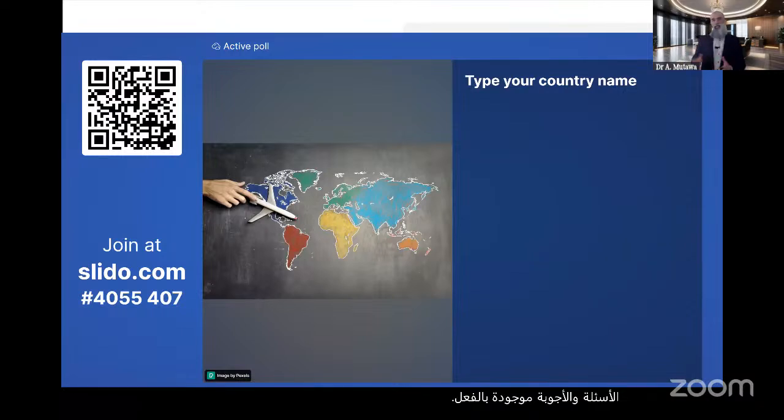Now this is the QR code. If you are on YouTube, just scan it with your mobile phone. If you are with us on Zoom, you can either scan it or click on the chat, open it and type in the name of your country. For example, I'm going to scan this one here.